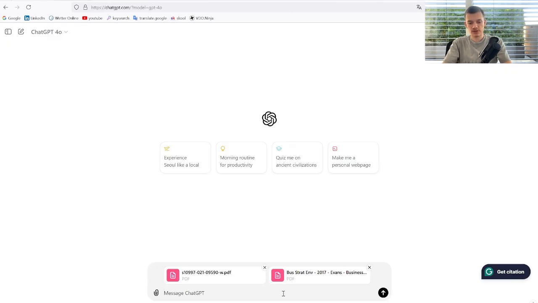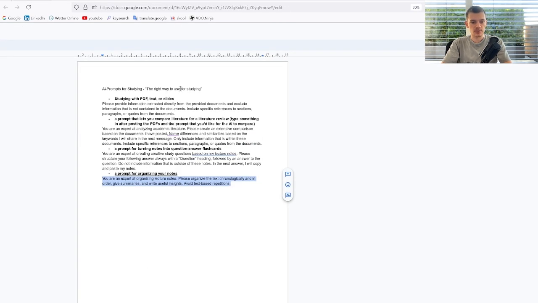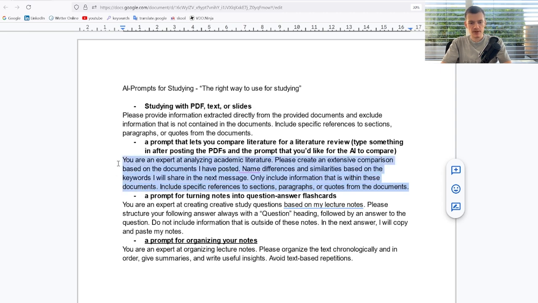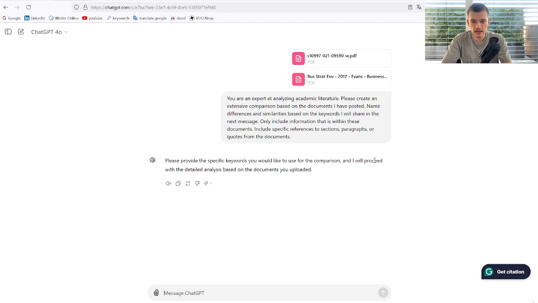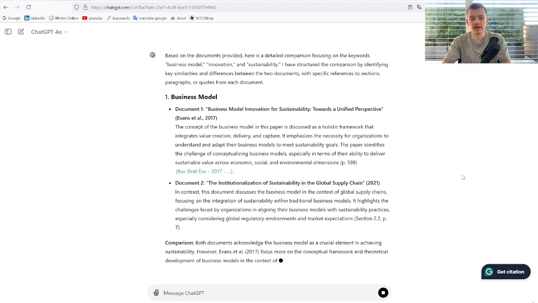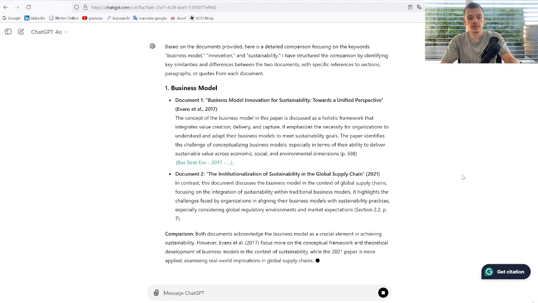And so we're just saying this time we're using another prompt, and we're just gonna copy and paste this one. So copy and paste. And now we will get the keywords. We're gonna say business model, innovation, sustainability, comparison. So now what's basically happened is they are comparing the keywords as stated in the books and saying maybe what's different between them, or where do their interests not overlap, what is maybe something paradox even.